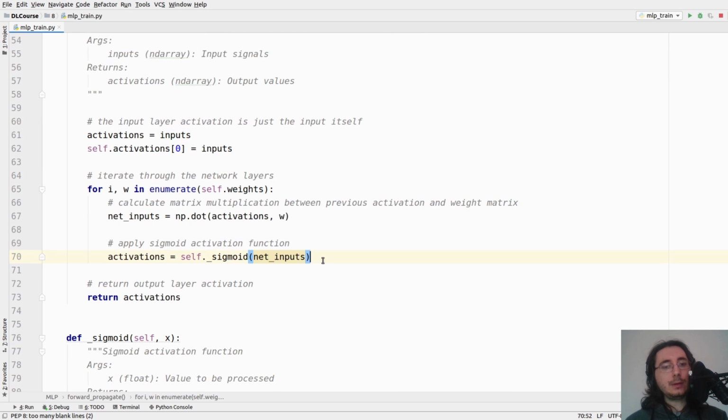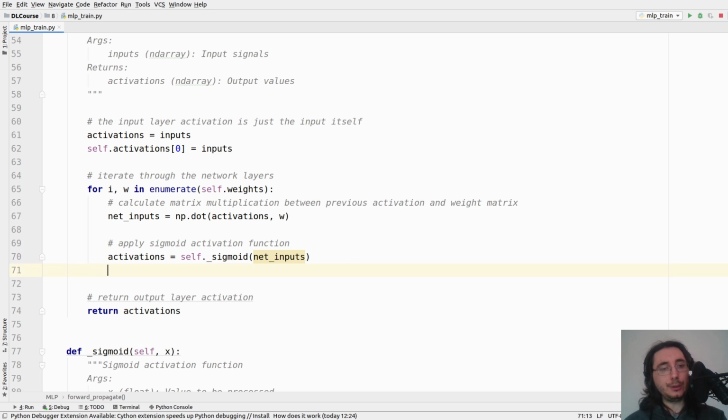Nice. So now the next step is that forward propagate iterates through all the network layers and calculates the activations. And now, at this point, we want to save the activations. We're going to save the activations at i plus 1.